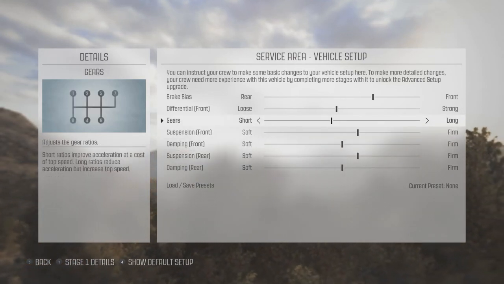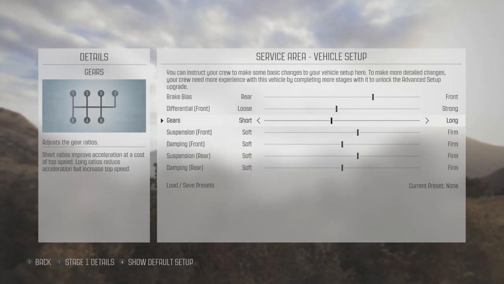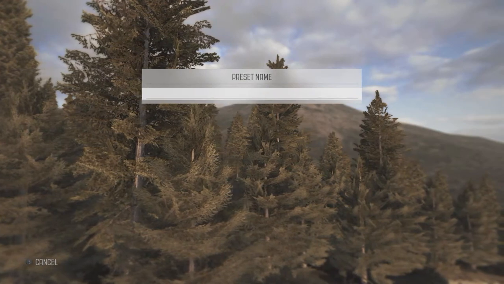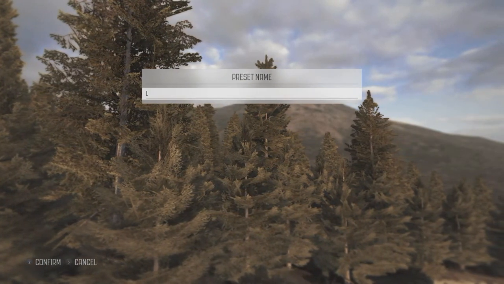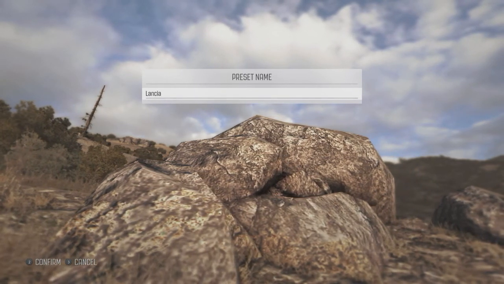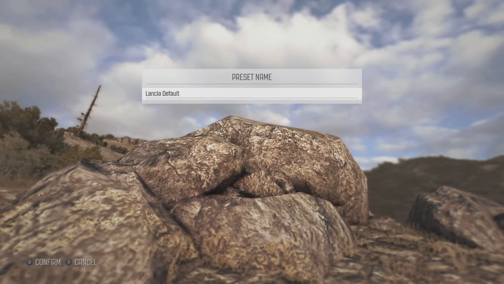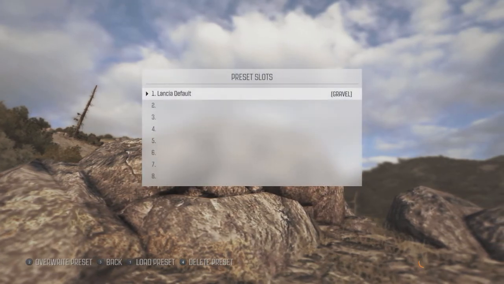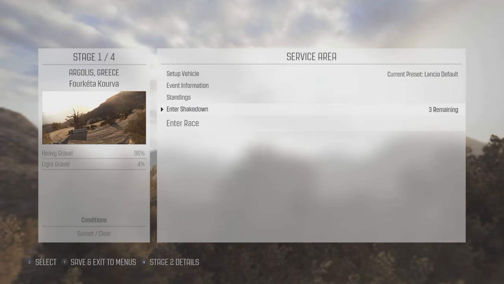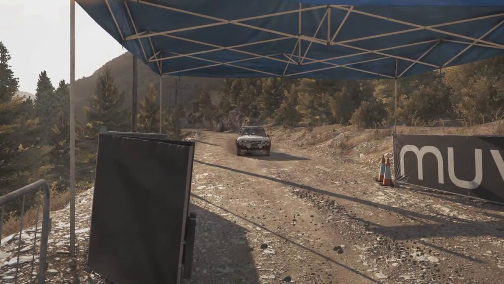Gears, let's make them a little bit more short. No, about that. Yeah, about that short. And we'll save that as a preset. We'll just save it as, let me just get to my keyboard. I don't want to knock the mic. Lancia default. Sure. Okay, confirm that. Alright then. Yeah, so that's pretty much it. We've got the Lancia default set up, and let's enter this race.